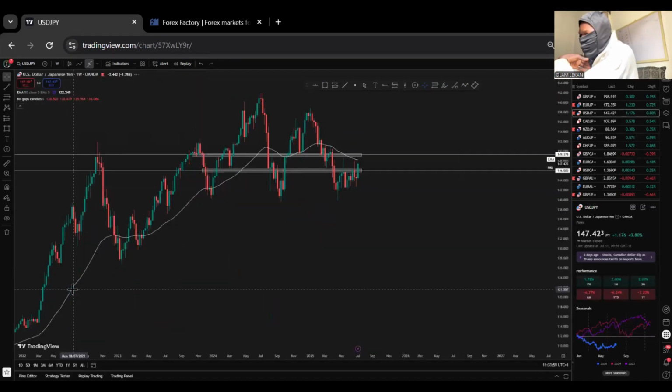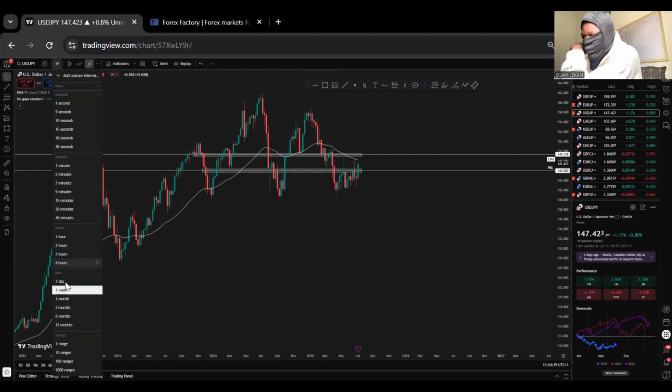So let's go to the weekly time frame. The weekly time frame is bearish. Can you see? Lower low, lower low, lower high, lower low. So price hasn't taken out this low yet to continue to the downside to be bearish, and price hasn't taken out this high yet, so it is still bearish. So the weekly is bearish.